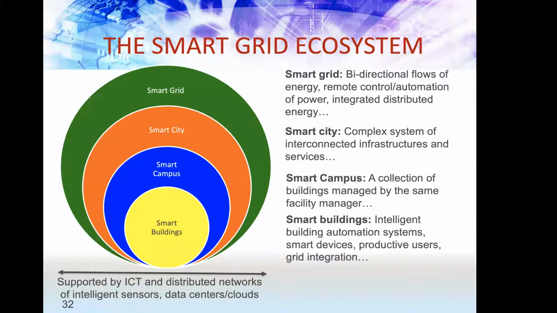Second is smart devices: my oven should have an IP address so I can check its status and make decisions. That makes me and my family, my wife, very productive. We are not suffering on a hot summer day. We are still baking our cake and drying our clothes, but not creating a problem for the power company by creating extra demand for them. That's how I will be part of the grid integration network. So this is the building automation system, smart devices, sensors, users are productive, and I am part of the integrated grid.